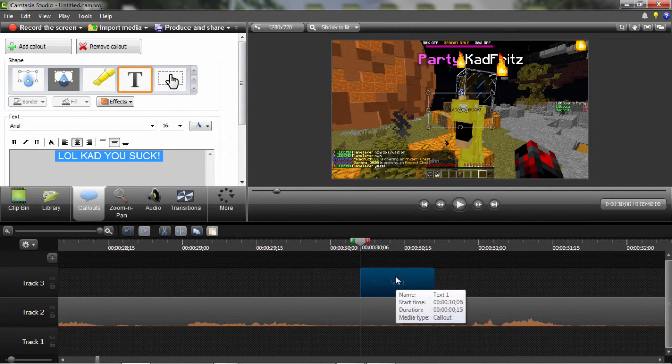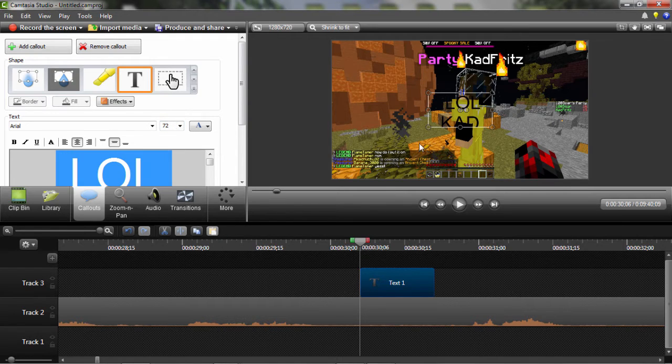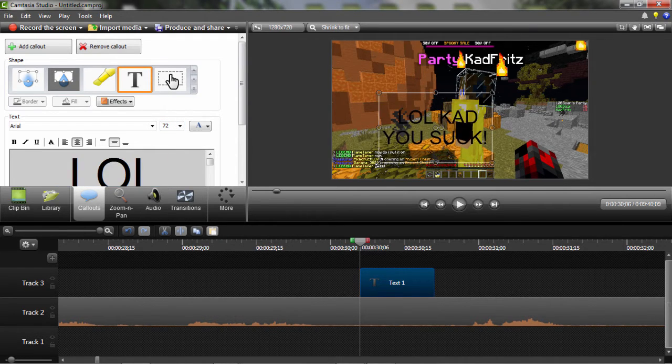So I just double clicked on that to go to the very beginning so I can edit the text. See, it's all highlighted now. If it isn't highlighted, you can just highlight it like that. Pretty normal. We're gonna change the font size to 72. Well, it's not the biggest. You can change it by just typing in a different number. But I just choose 72 for everything.